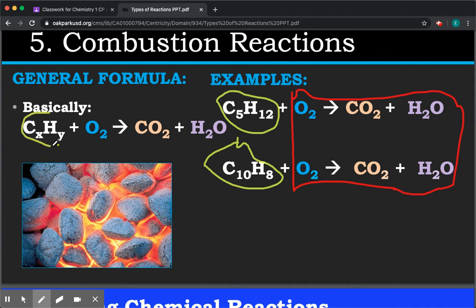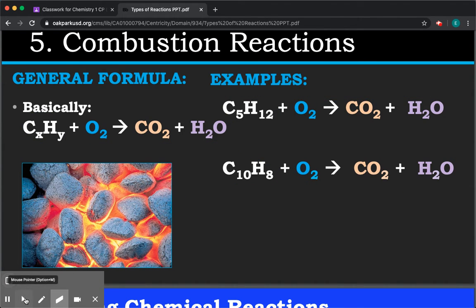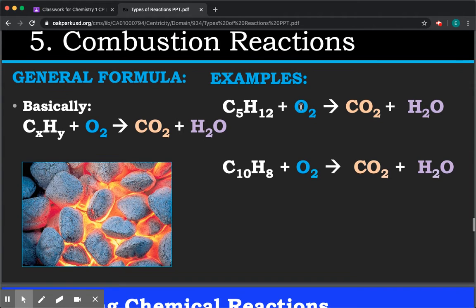And they have it here. This is the part that can change, but you're always going to have the oxygen and you're going to make carbon dioxide and water. But the part in the fuel in front, that can change, okay? But that's all a combustion reaction is. Combustion is just exactly that. You're burning or exploding something, okay? And it requires oxygen, fuel. So you need the fuel, you need your oxygen, and then you make carbon dioxide and water, okay? This is what's happening in engines. This is what's happening whenever you light up a barbecue, anything. This is what's taking place.